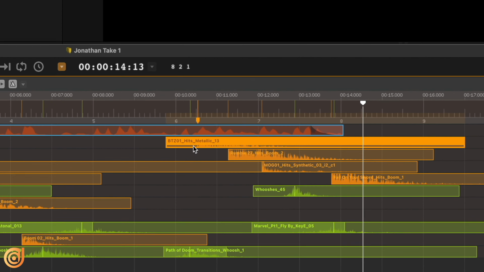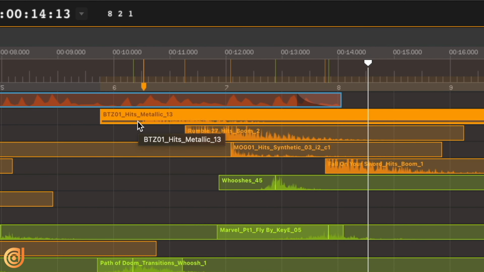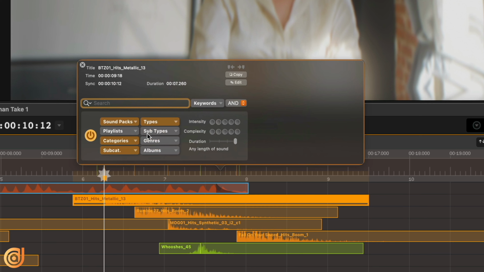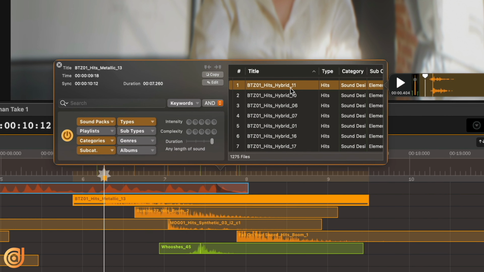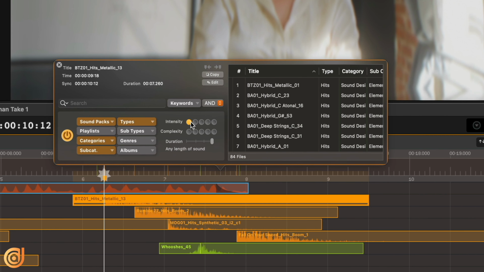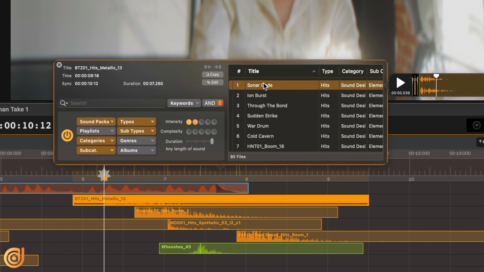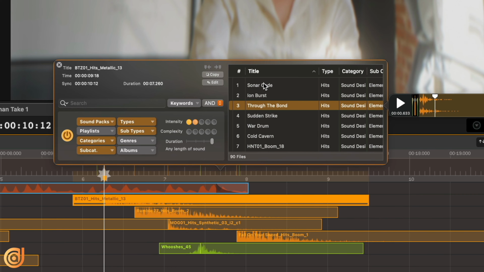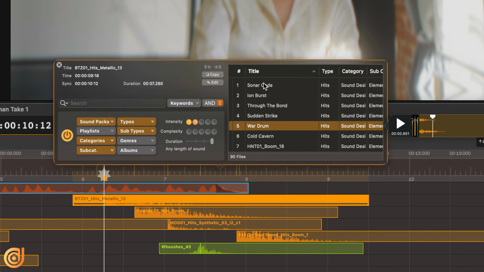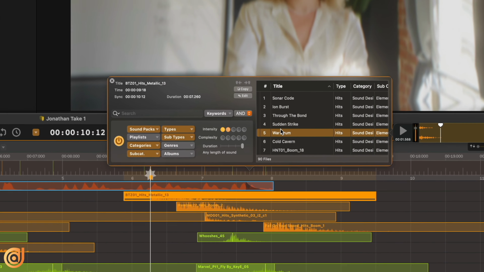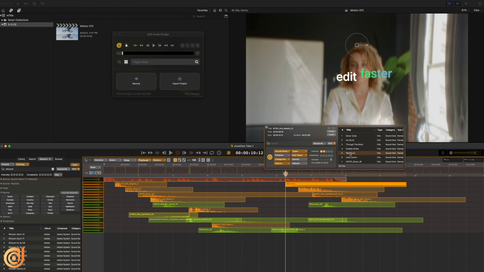And of course, if I want to just change one sound at a time, I could just select the one that I don't like. For example, this hit right here has a little too much of a metallic sound. So if I hit Option up, I can now audition different hits that I want to choose in here. But because I still want it to be a lower intensity, I'm going to bring it to 1 and 2. And I know I want it to be like a boom sound, so I'm going to just choose the subtype boom. And I'm going to just select whatever one I think sounds good. Excellent. We'll do that one, and I could just double click, and it instantly replaces it directly on my timeline.